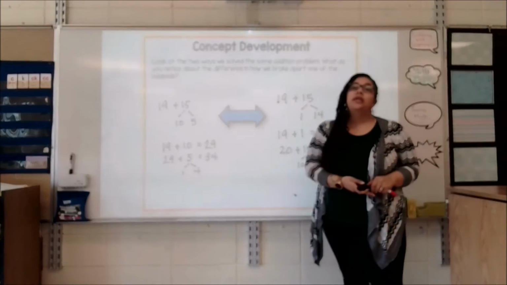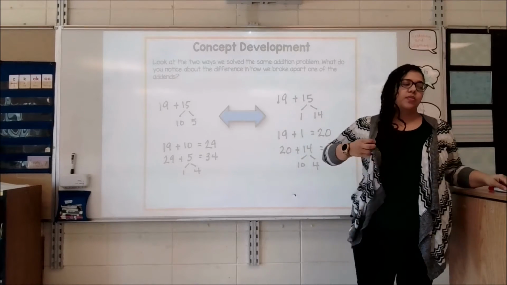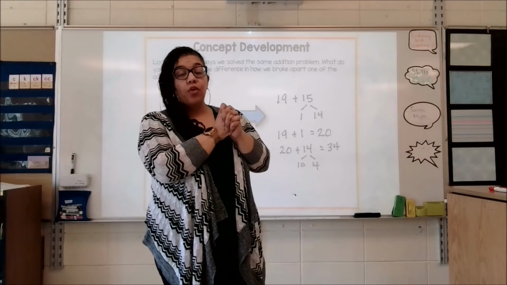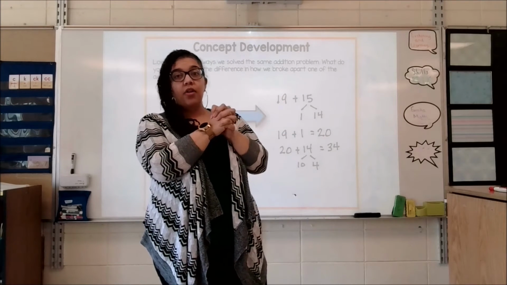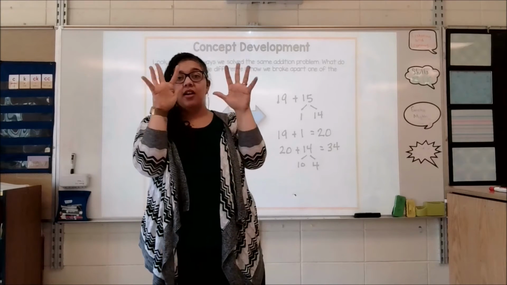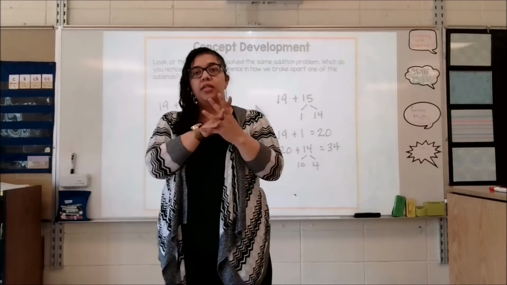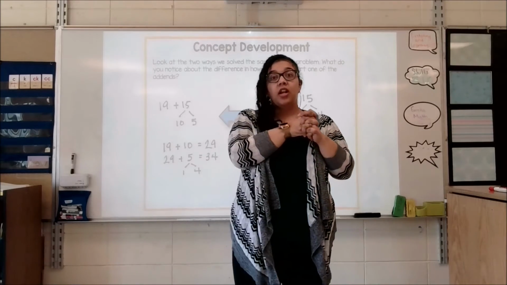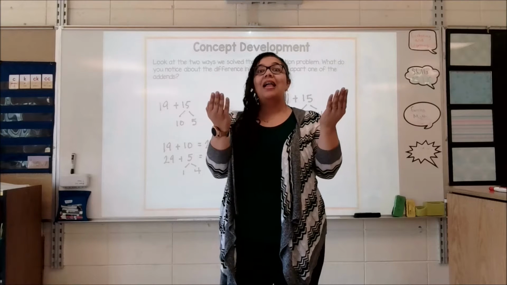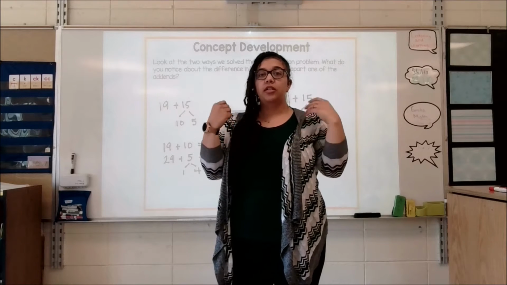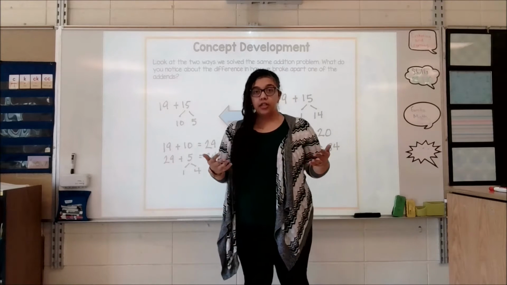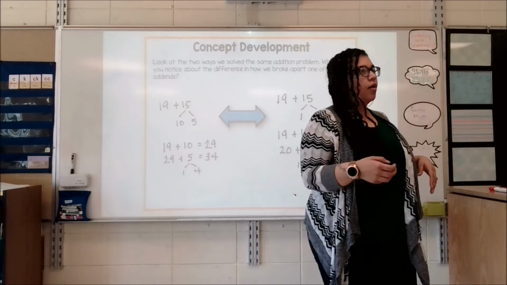Alright, so what we're doing today, more of what we've been doing, but specifically, we're going to be adding 2-digit numbers where the sum of the ones, so basically putting all the ones together, is going to be more than 10. Meaning we will be creating another group of 10 when we put all the ones together. So for example, the number of ones could be 10 and 1, which is 11. It could be 10 and 2, which is 12, 10 and 3, 13, and so on and so forth. What about 10 and 9?